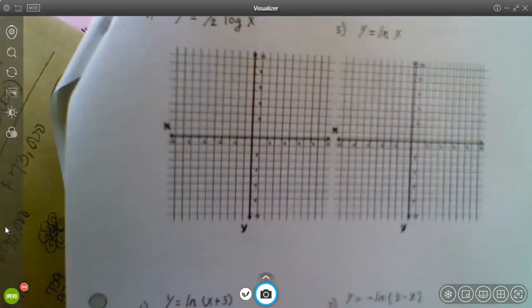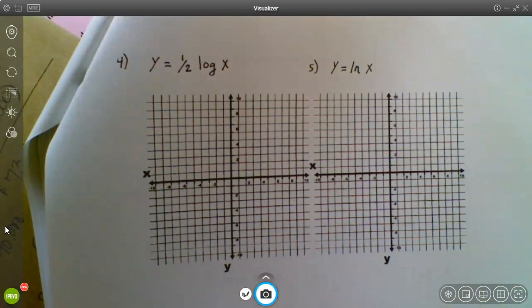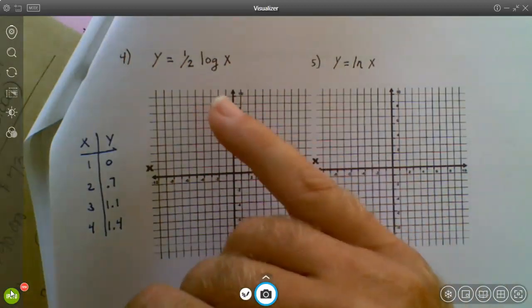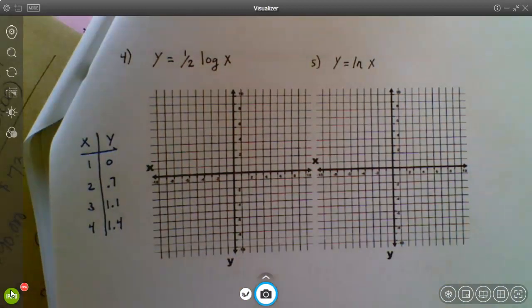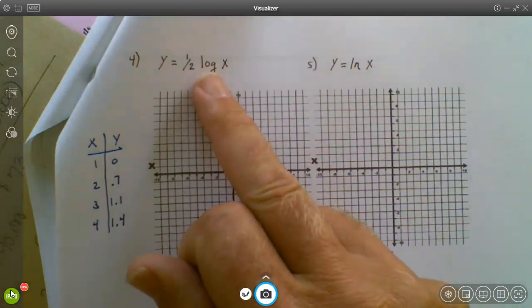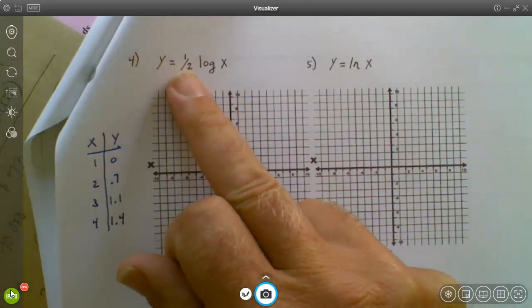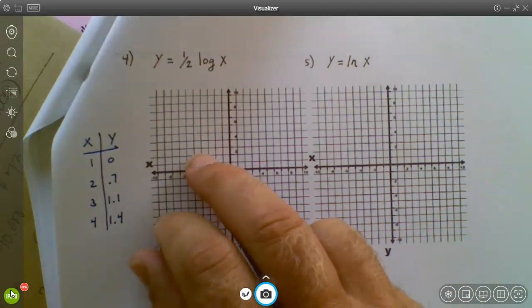We're going to do some similar stuff here, but I'm throwing in some natural logs. This is the last page, so we've got a few of these graphs to take a look at. So for number 4, this one goes in line with what we were just doing. Ignore those for just a second. That's going to go with your natural log parent function. So these, we're just taking the log graph from our previous page, multiplying the y coordinates by 1/2, and that's going to give us our new set of points.